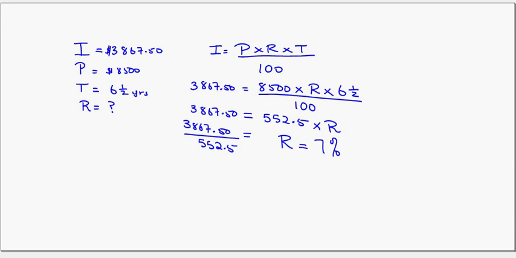Okay, so take it down. Each time you notice, regardless of if they ask for R, or T, or P, or I, we're only using one equation. How are we using it? We find out what it is they gave us, take those values, put them into the equation, and then whatever is missing, we solve in the equation for that quantity in each case. That is why it was important for us to study how to solve equations before, because we're using it over and over and over again. You observe that.